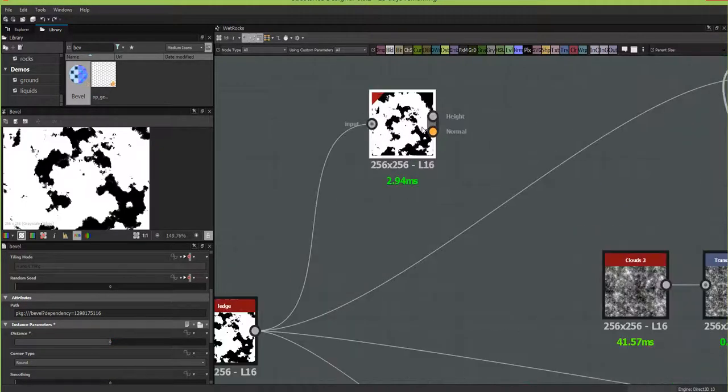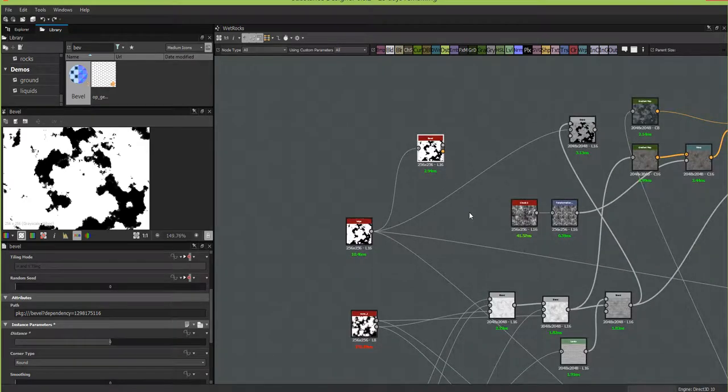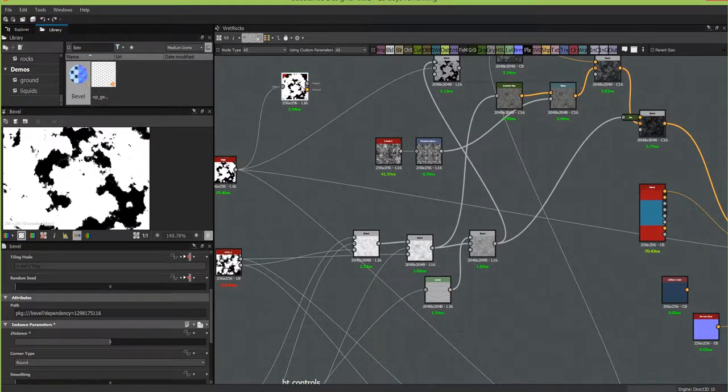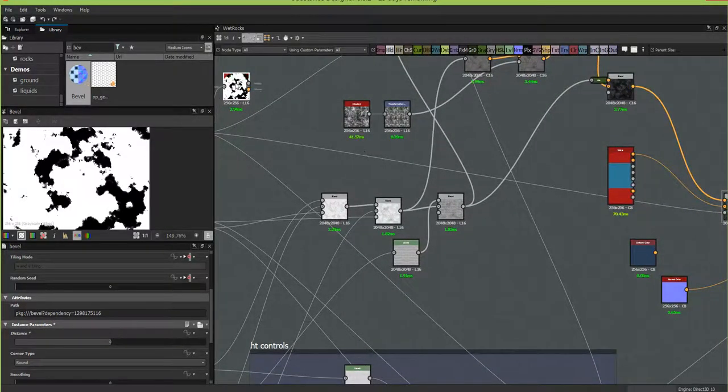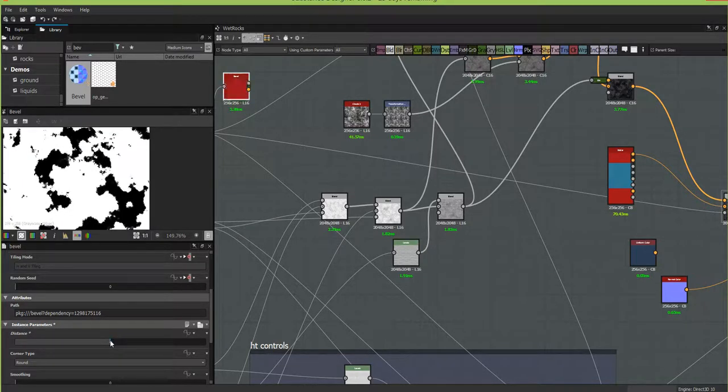And then the other nice thing about bevels, you'll notice, it will generate for you a handy dandy normal map that will correspond to whatever it is you're doing here. So it's a great little node that I use quite often. And what we're going to do with it, it's that simple. We are going to create an input parameter that will allow us to do that.